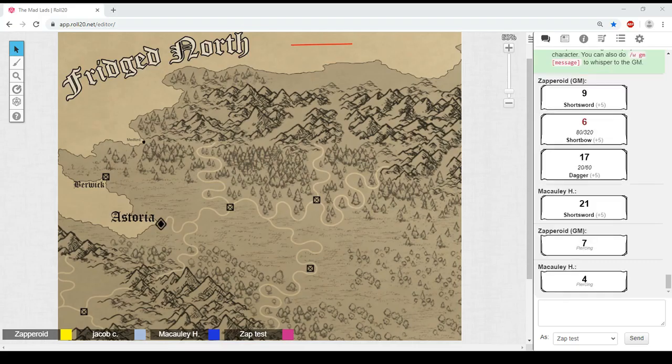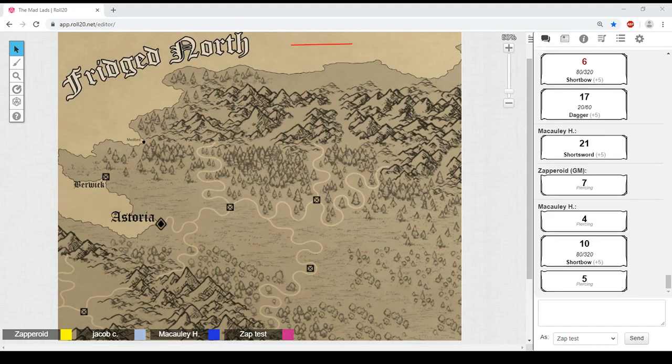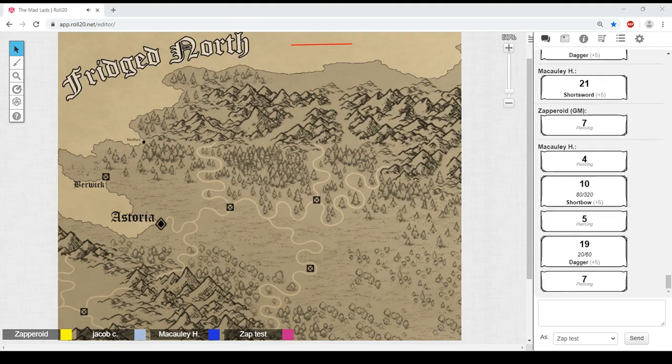Whereabouts is my short sword? Is it in the inventory? It's in the middle, a couple of boxes down. Is it in the actual character sheet? Yeah, it's just above your inventory.